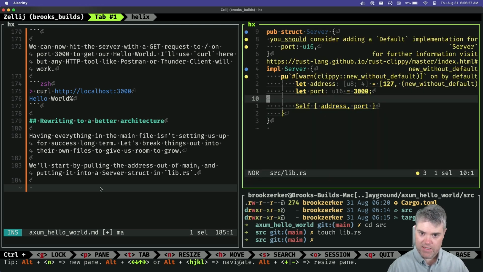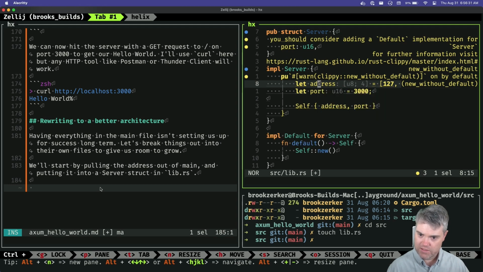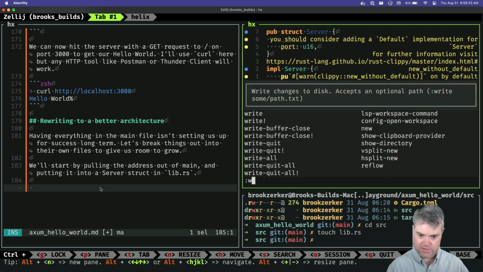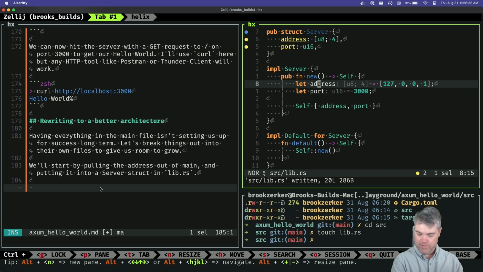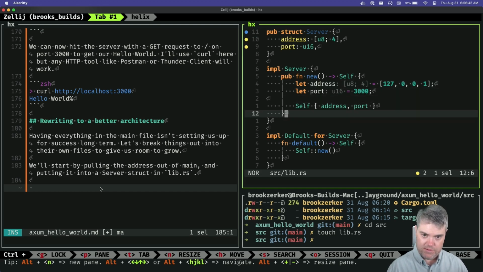Okay, so we have that. It's yelling, so let's generate default. Okay, so you're happy there.